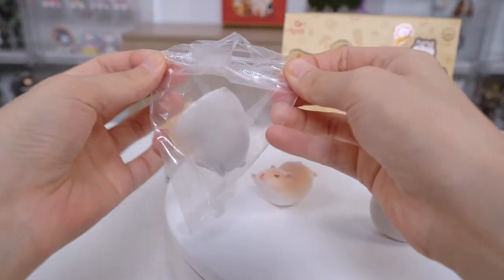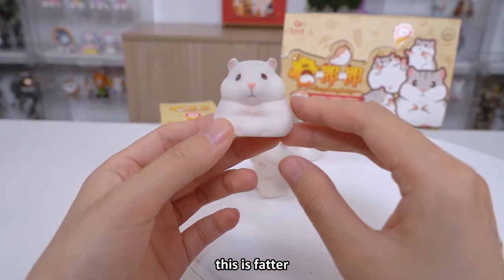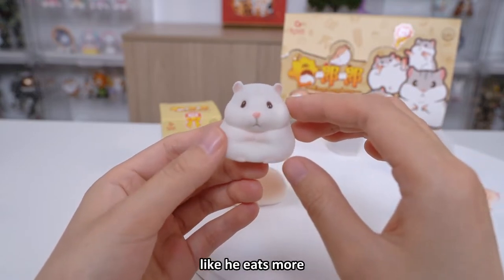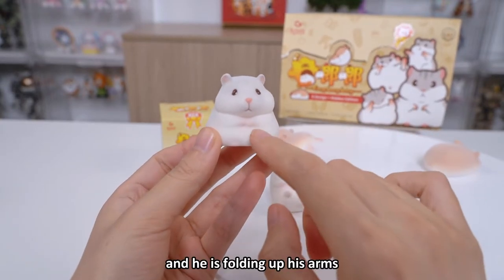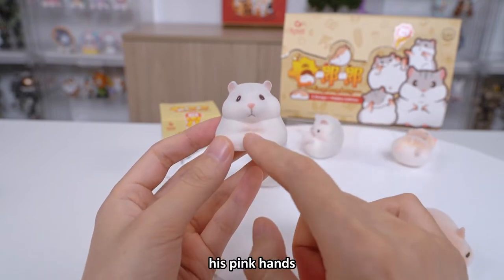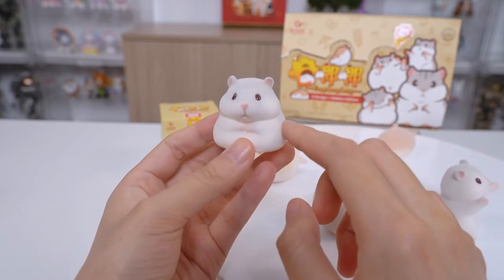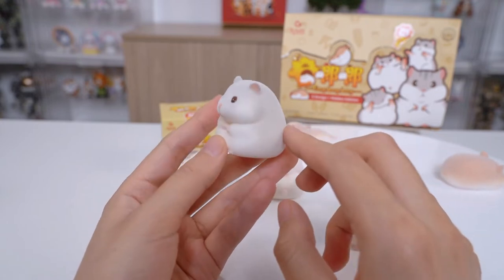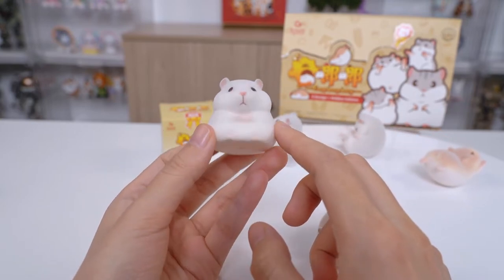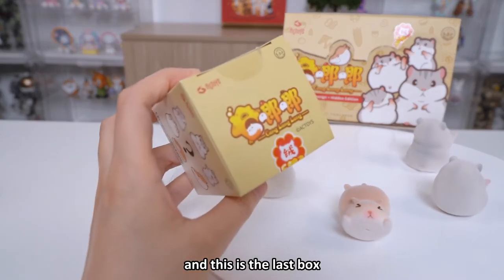Another Juju! Let's have a look. I think this one is better than the others — like he's eaten more and he is folding up his arms. His pink hands — this Juju is holding up his hands and watching you. Flocking texture, the grape color. This is the fifth one.